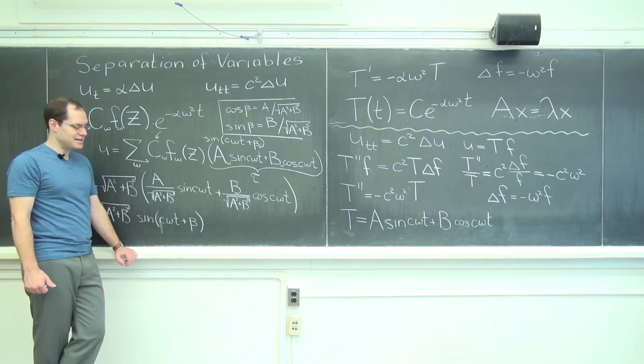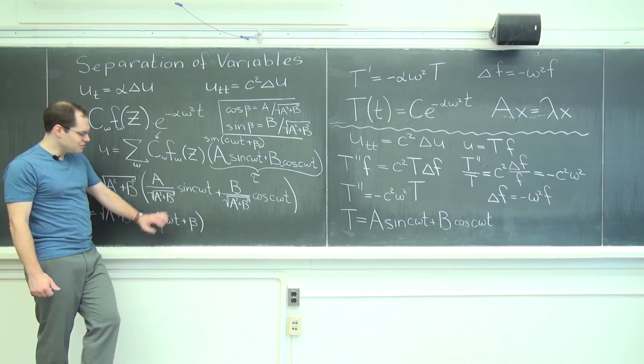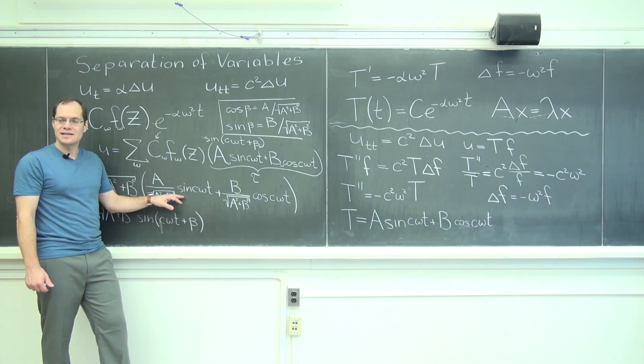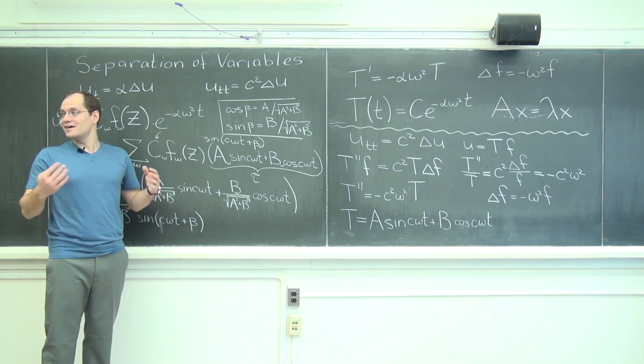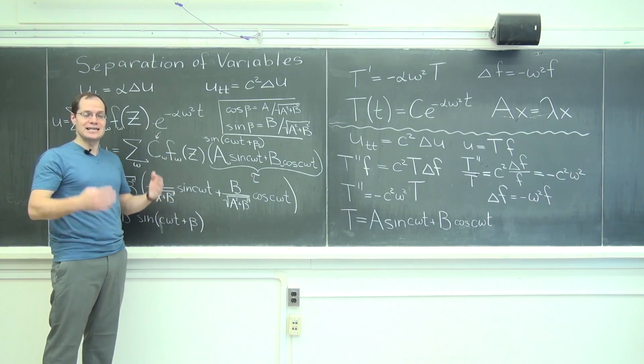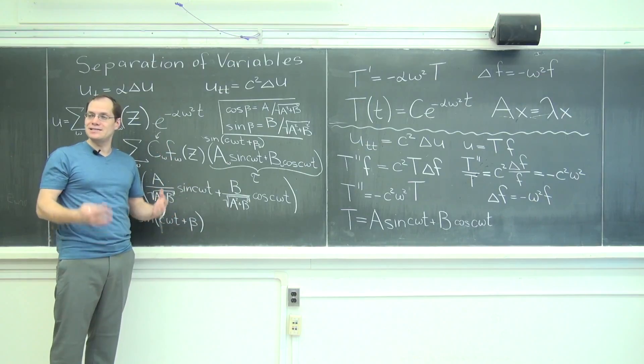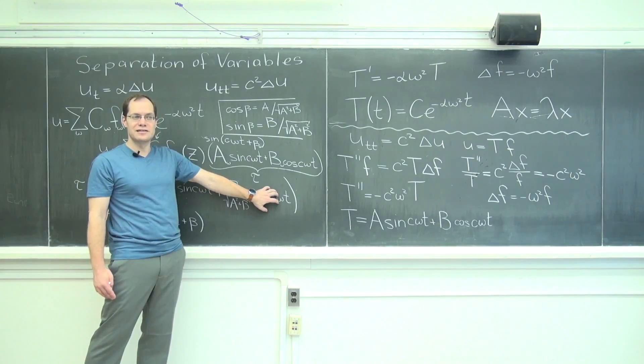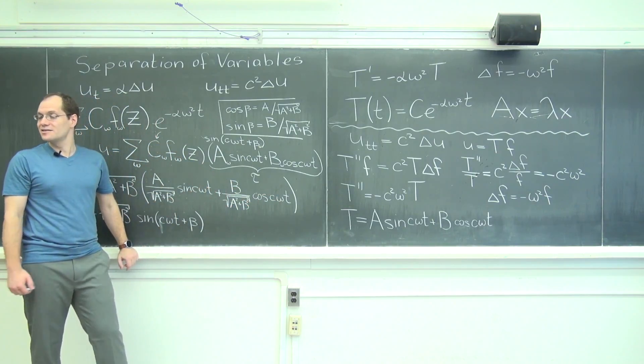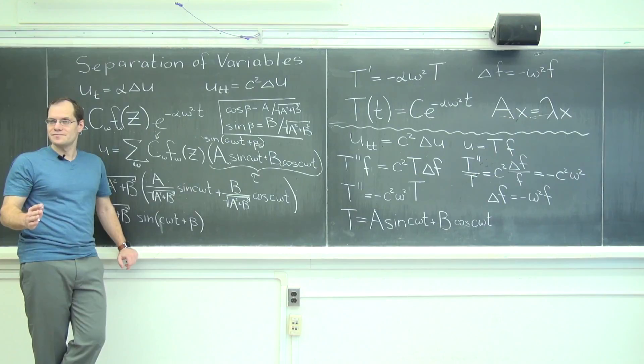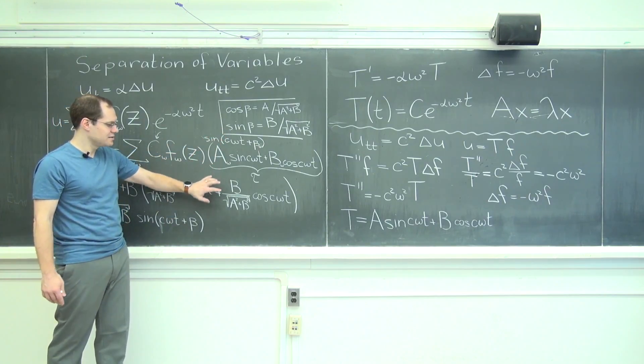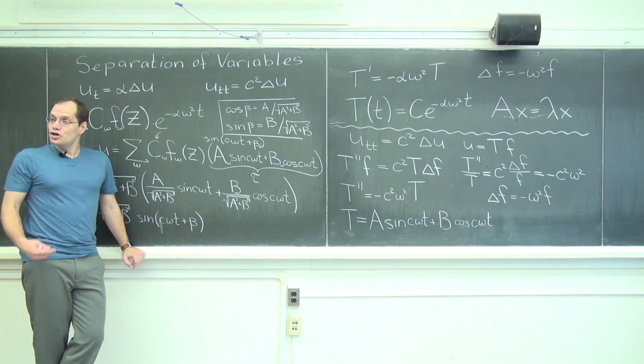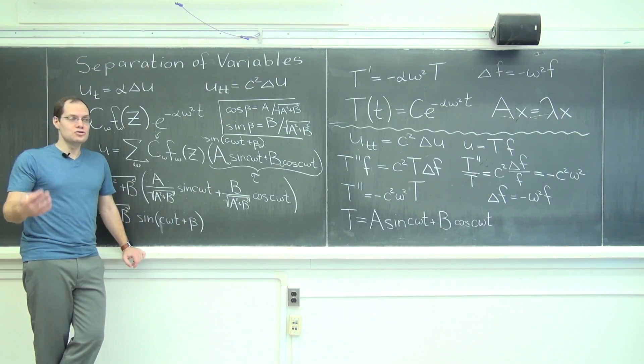And I'll just say one other thing: from a certain point of view, this is actually a better way of writing it, even though it's less compact, because it's more true to the spirit of linear algebra. In linear algebra, we like seeing linear combinations of independent functions, and that's what we have here. Here is a function, here's a function, they're linearly independent, and here's their linear combination. Perfect, so this is more compact, this is more linear algebra. So now you know what solutions look like - solutions, not solutions, but functions that satisfy these equations.